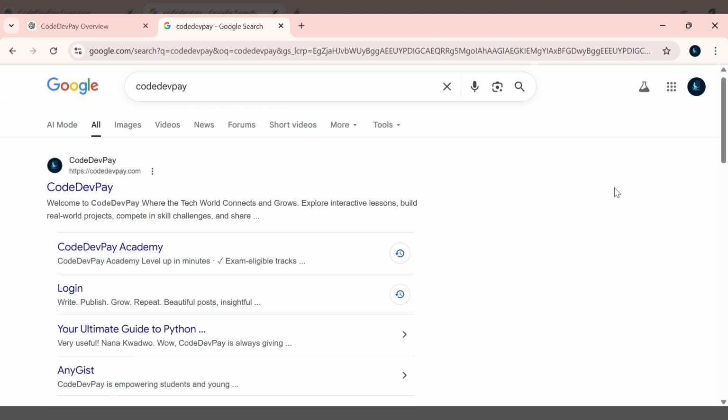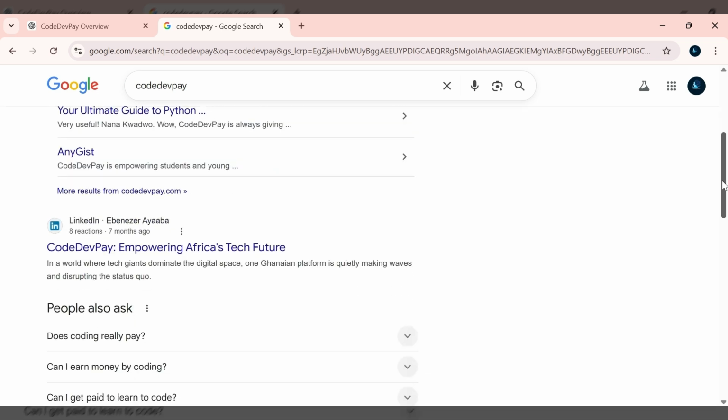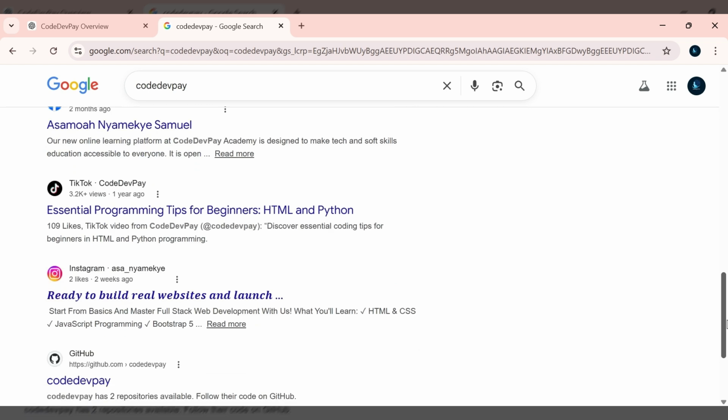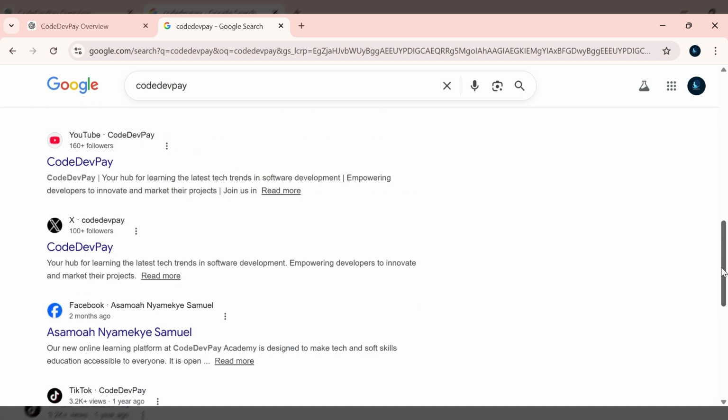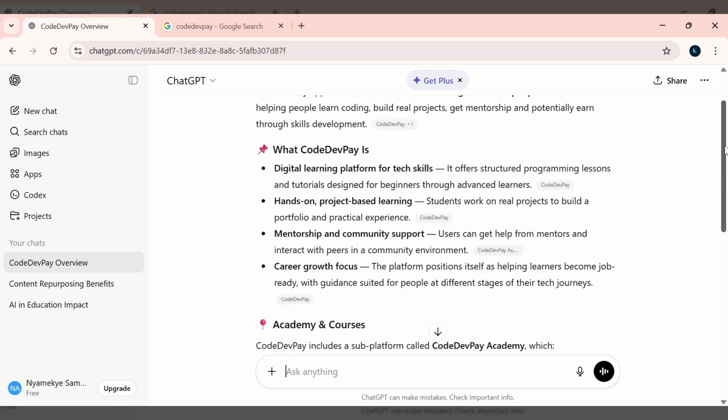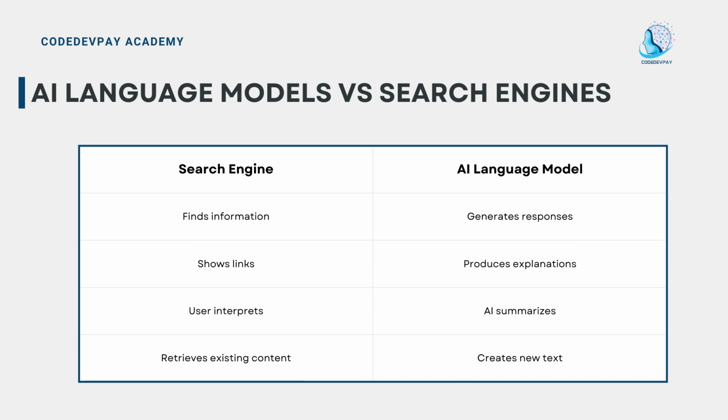So welcome to code dev page and all of that. So this searches for pre-existing, already existing information on the internet for us. Whereas the output we got from ChatGPT, which is our AI language model, gave us extensive information. So you can see Code FP appears to be an online tech game, all of that. So you can see some of the differences in this short exercise.